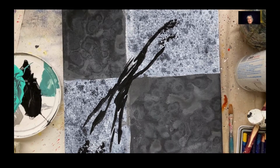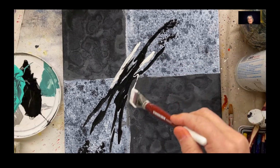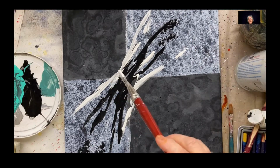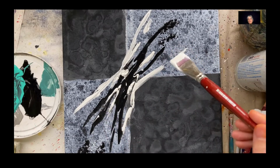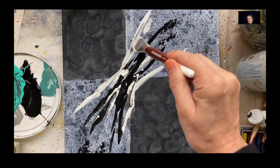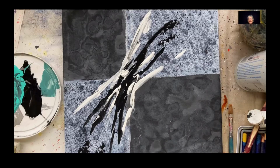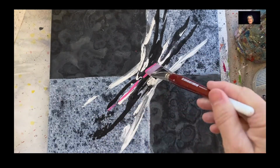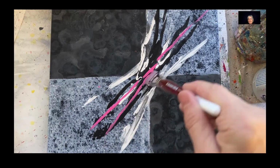And I have darks and I have lights and I have that line and I don't like just the black, so I'm going to add white lines and just add it like this. Now, because my black is wet, it's mixing with my white. So I flipped the canvas over and I've decided to add some pink. So I'm adding pink in there.